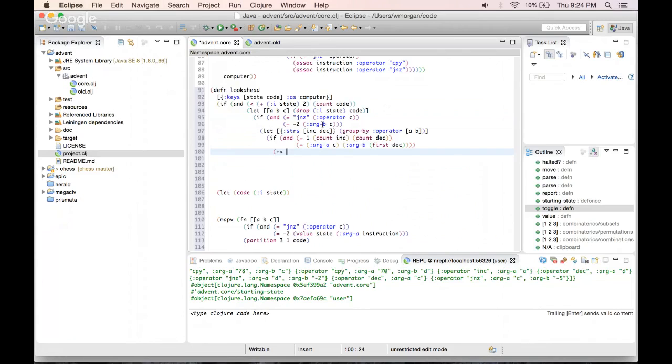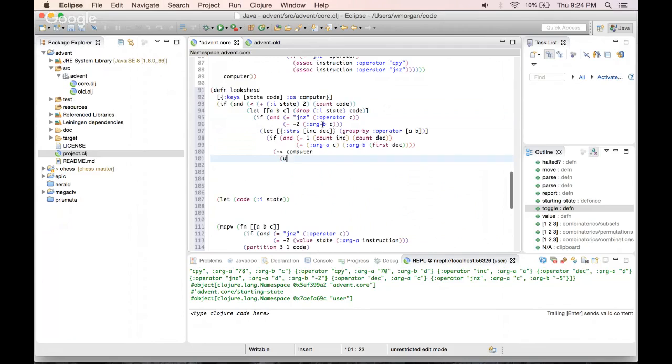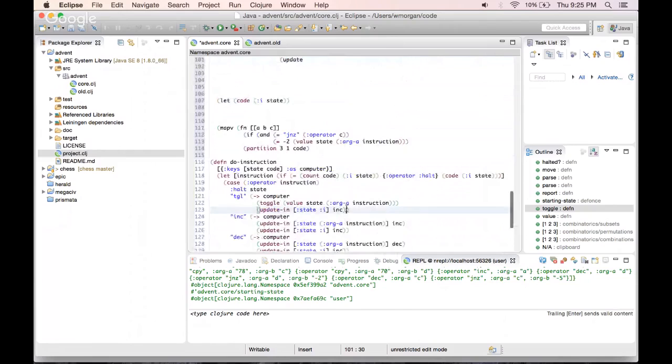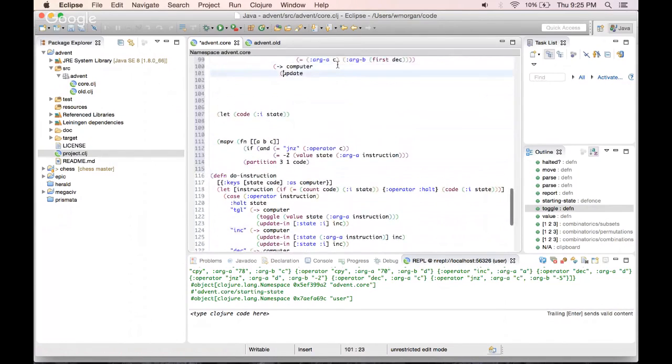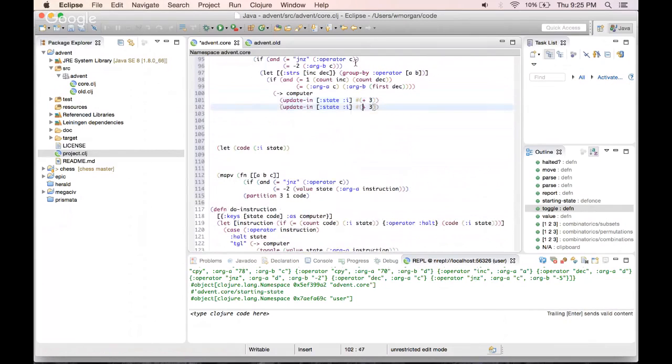So we want to take computer, update. So we're going to jump ahead 3. So basically this thing. Okay, add 3. All right, then update in state.